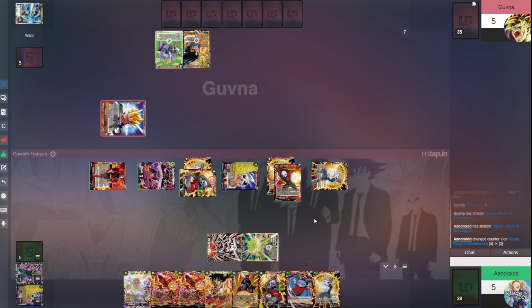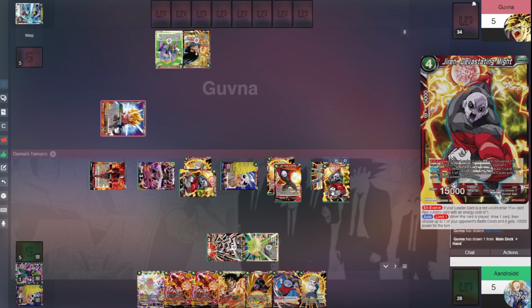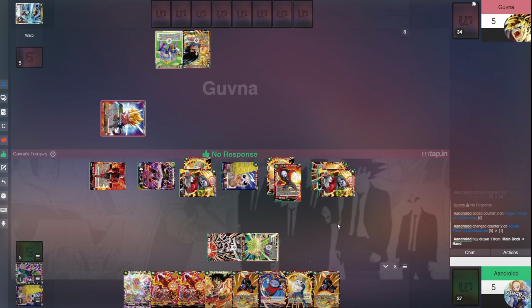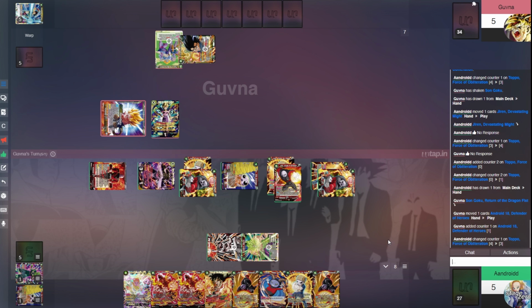And we're gonna go ahead and use Spirit Boost as he swings into my Unison. The biggest thing here is that he didn't have his own Unison, which is important because now I can go ahead and just draw. I don't have a target. Now he found his Unison.